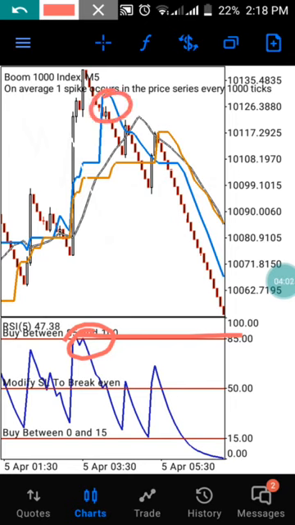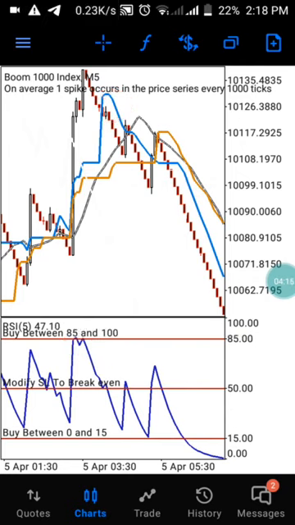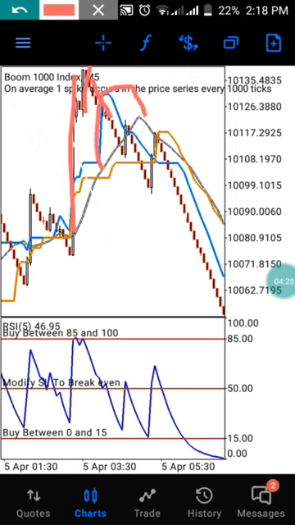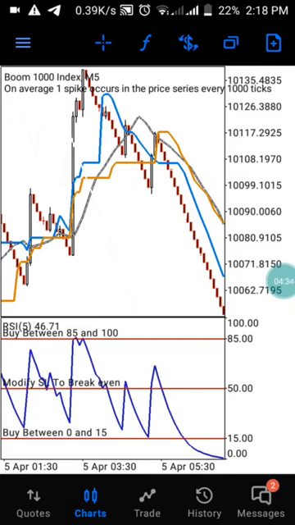You confirm your Ichimoku when the price is below the Ichimoku of blue color. What I mean by that is, you know that the market spiked up to this level and began to sell, but you see we have the Ichimoku that crossed the price. So when the price starts to sell, when the Ichimoku crosses the price, that is exactly the time for you to enter the market.